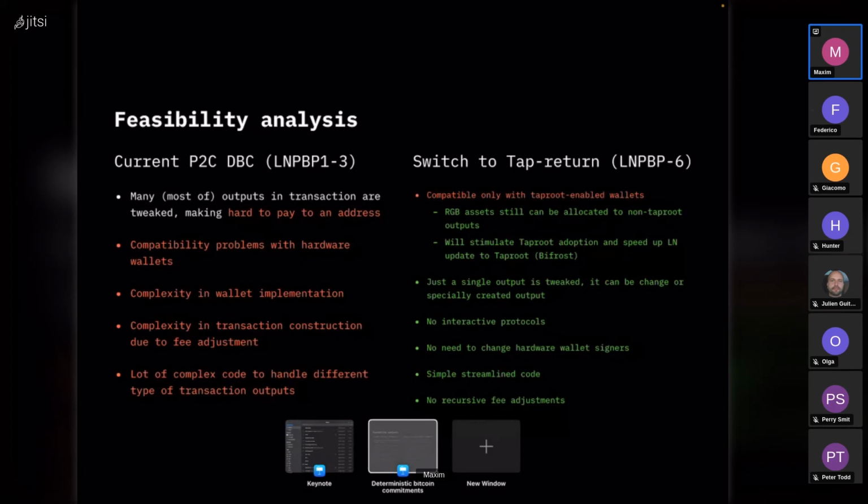So you may end up with people that want to adopt the new version that also supports op-return, and people that don't care, and so you kind of split the RGB network. Jackman, what do you think about supporting the plain op-return?